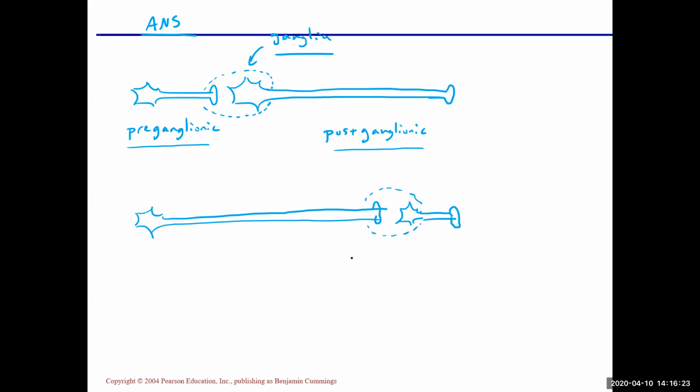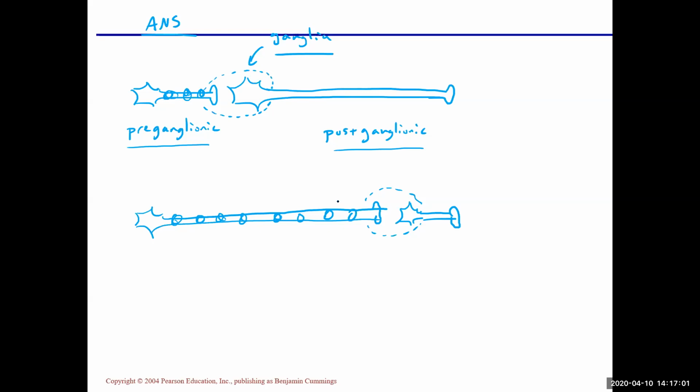Now, as far as the first one that we're going to be talking about, these are lightly myelinated right here. Well, they're actually short, right? And then this one is also lightly myelinated. So it still is fast, but it's not as fast. And there is an interruption in between as well.